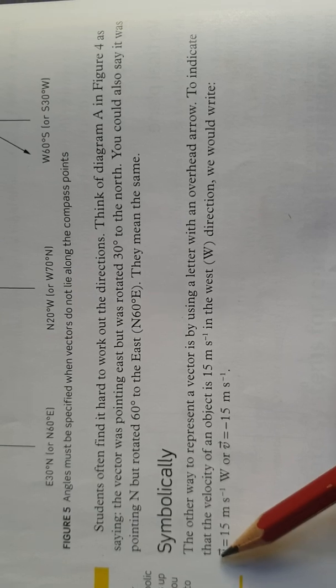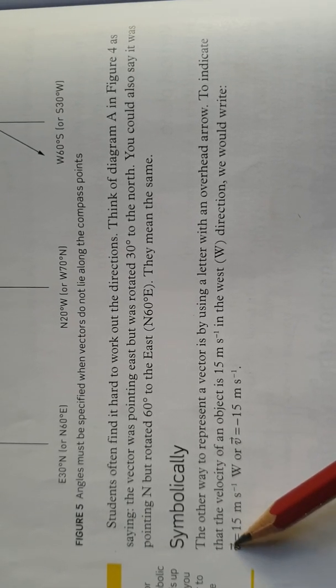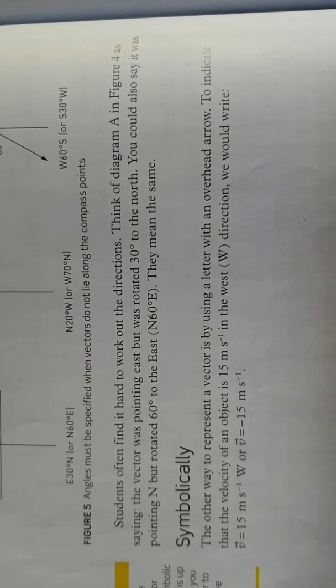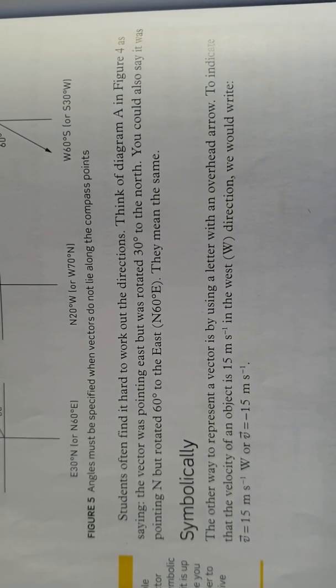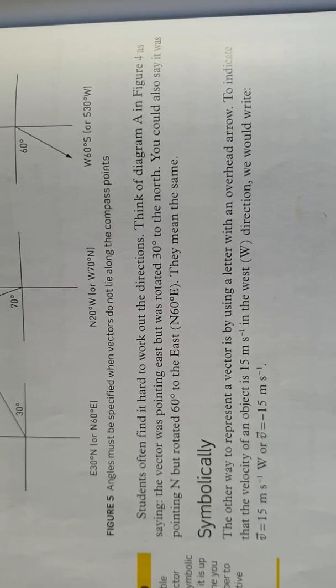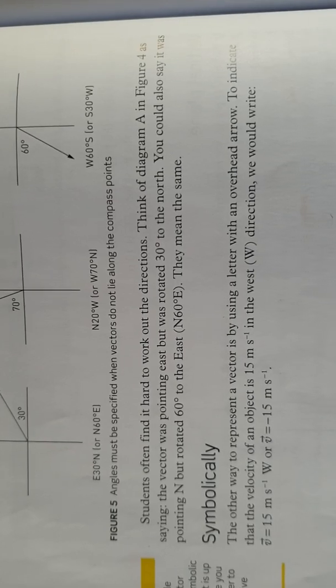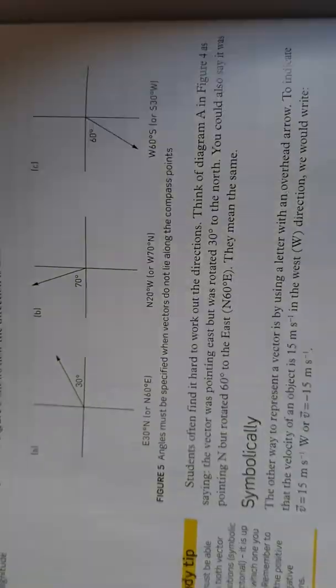Now we're supposed to put this little arrow on top of the velocity here to show that it's a vector. I'm very lazy and I tend not to do it. And I notice in the answers and the working, a lot of people don't seem to do that in their actual working. Some textbooks will use a bold font to show that it's a vector. We're not going to worry about it too much.